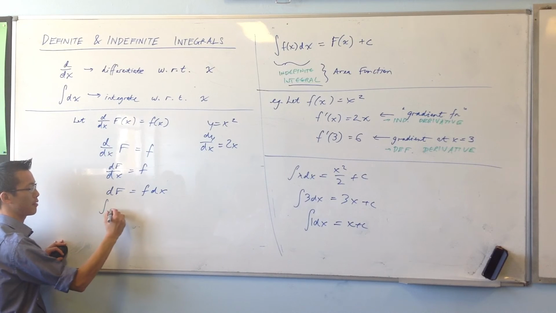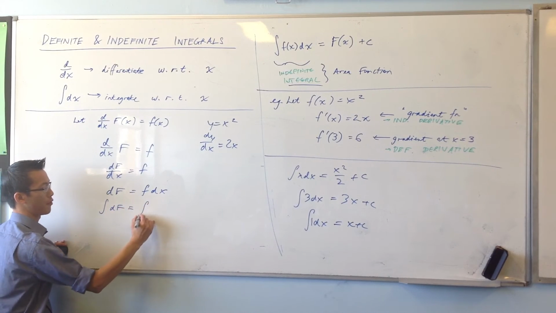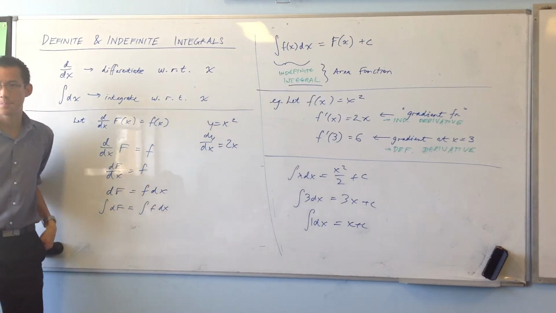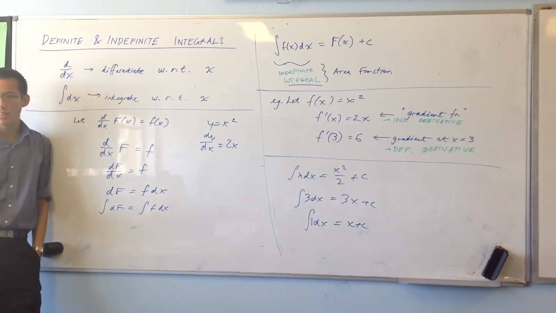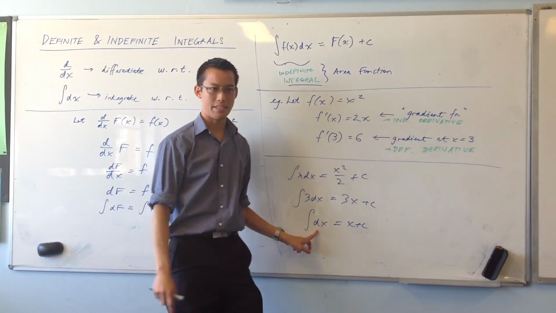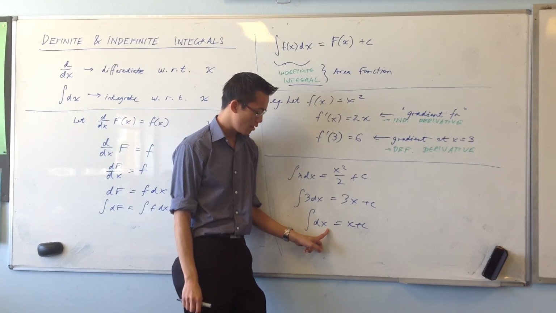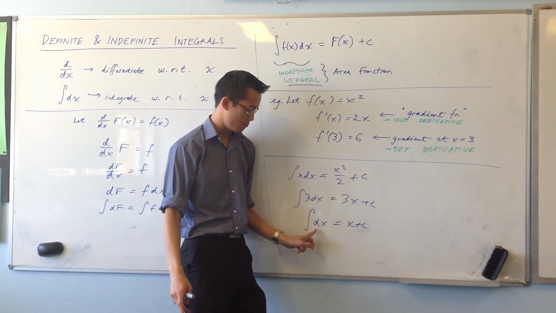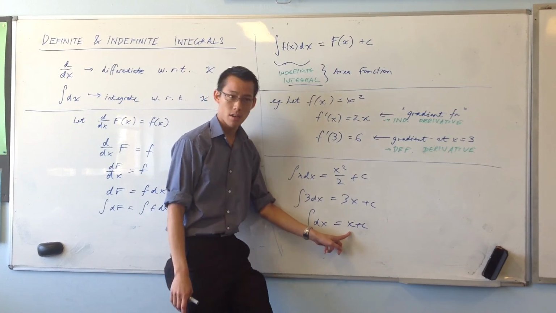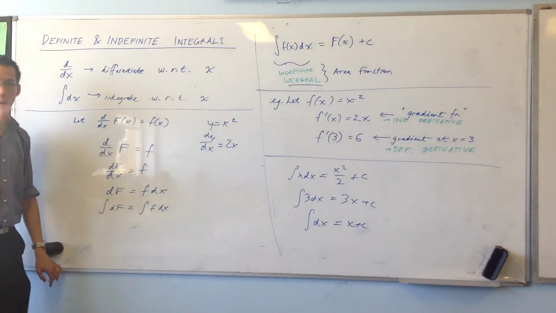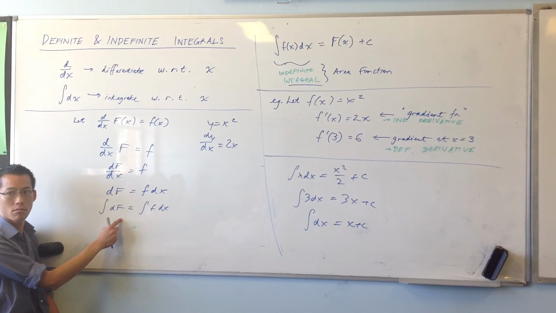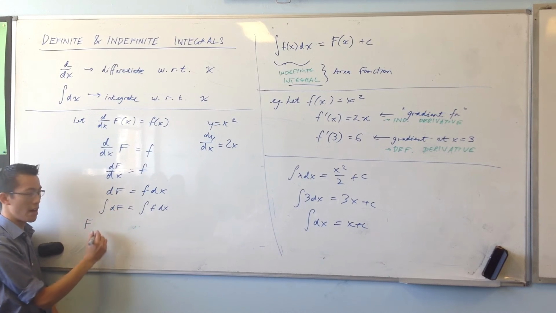So if I just slap the integral operator on the front, what does this mean? I think you know exactly what it means, right? Because when you integrate just a d whatever, you just get back whatever the d was, right? Integrating with respect to x just gives you an x, right? So if I integrate with respect to capital F, what should you expect here? F plus c. This is just capital F, right?